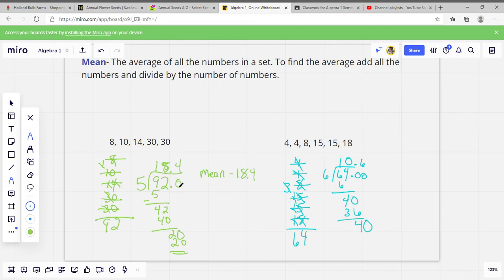And we're going to say another 6. So that'll just keep going on. So we could round that to 10.67 because it'll just keep going 6666 forever. So it's 10.67, and that is the mean for those numbers. And you could do that on a calculator if you want to.